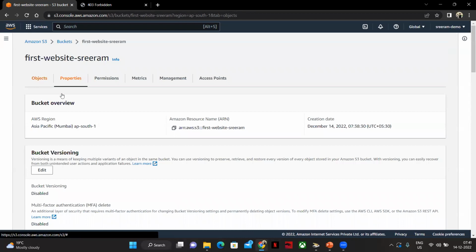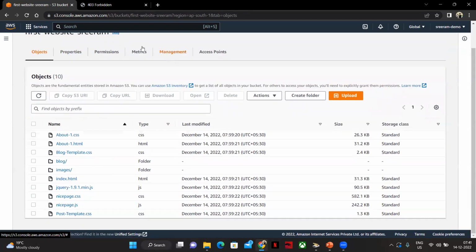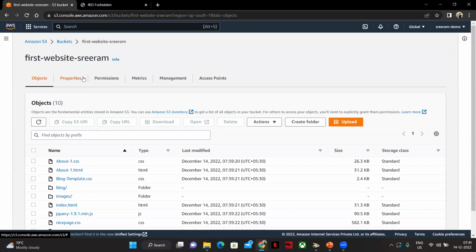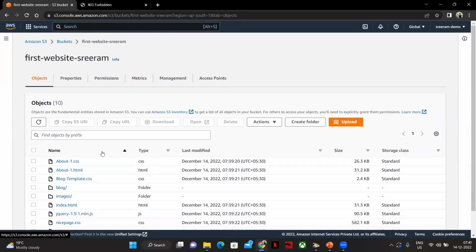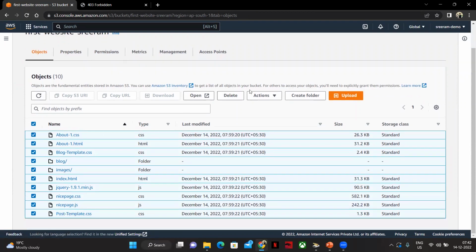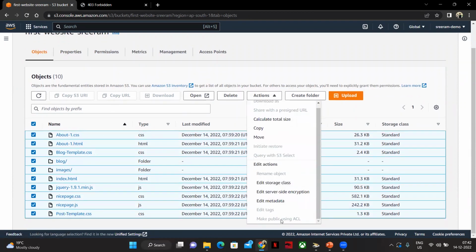The resolution for this is basically, even if you made the bucket public, the files in it are not public yet because you uploaded them before making the bucket public. So there is no way that these files will be public yet. These are still private. To make these public, we need to enable access control lists first. If I select all the files here and click on actions, there is an option called make public using ACL. This is the way we make this public. But since this is disabled, let's see how we can enable this option.